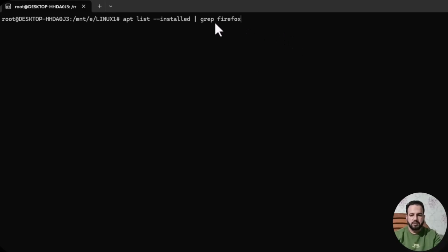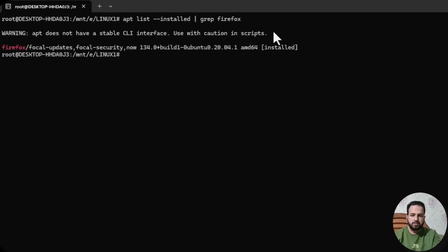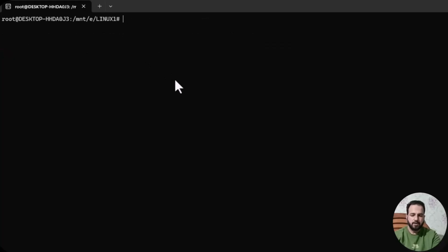First the command is apt list --installed, and the second part of the command is concatenated with this pipeline symbol, grep firefox. Firefox is the application name, that is a browser. Although it has given some warning, it is showing yes, Firefox has been installed, you can see. So this is how you can check for a particular application whether it is installed or not.